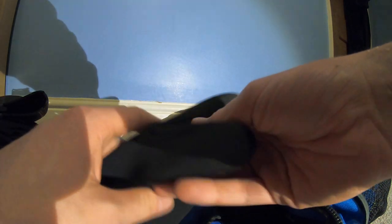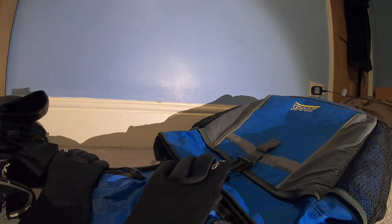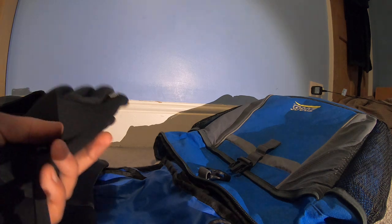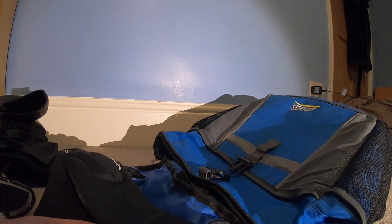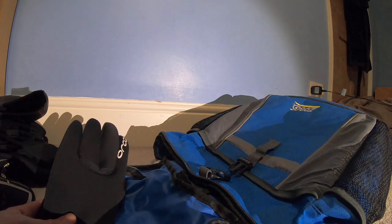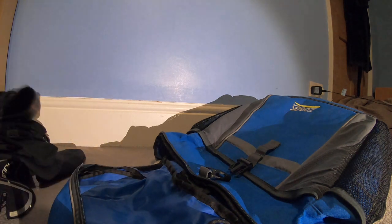Next up we have the Orca gloves. They go a lot longer than most gloves. I'm personally not a big fan of wearing gloves, however if it's really cold I will definitely be putting these on. Some people say you can get on just as well with shorter ones, so definitely worth checking out different styles. I would recommend going with neoprene gloves rather than any other material to really get benefit — and these are definitely a good choice.